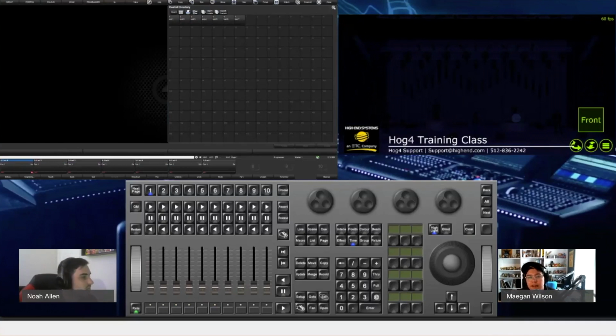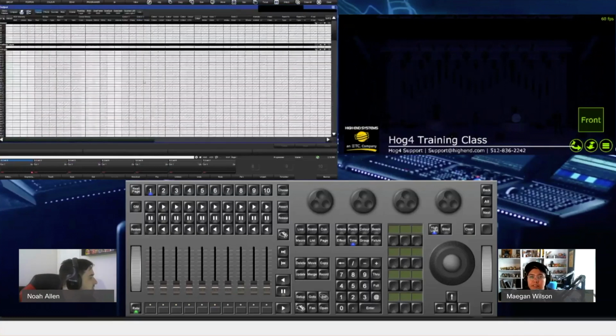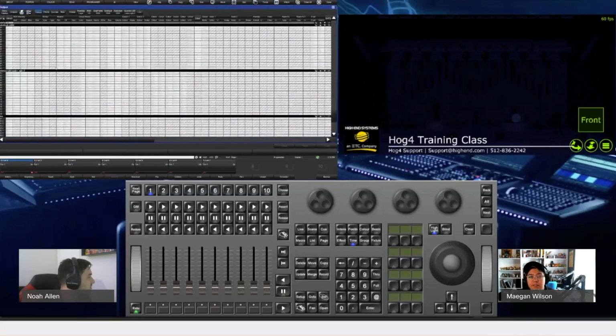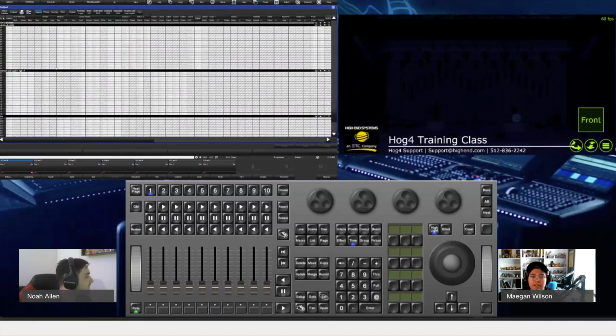That's the most common feedback on the console, and to keep aware of your command line, if it's red or blue after a syntax, or after executing, and then your exclamation mark or your check mark for your network status, and your task settings. And I think Noah's going to go over the importance of the output window now.